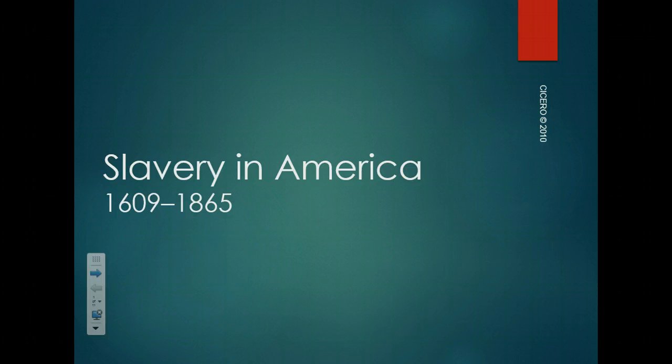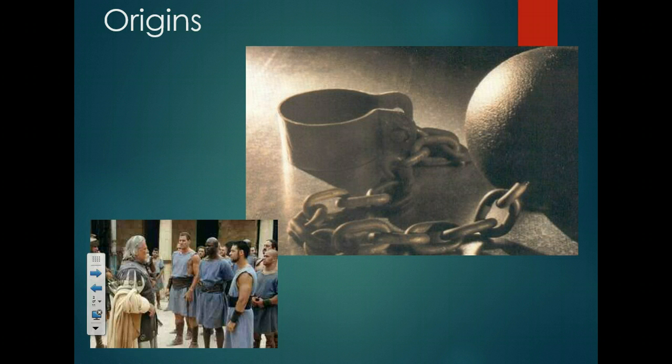This presentation is going to be about slavery in America from 1609 to 1865. The origins of slavery go back to the beginning of human history. Slavery has existed all over the world. People were enslaved for a number of different reasons. They were captured in battle, they owed a debt, or they were born to slave parents.